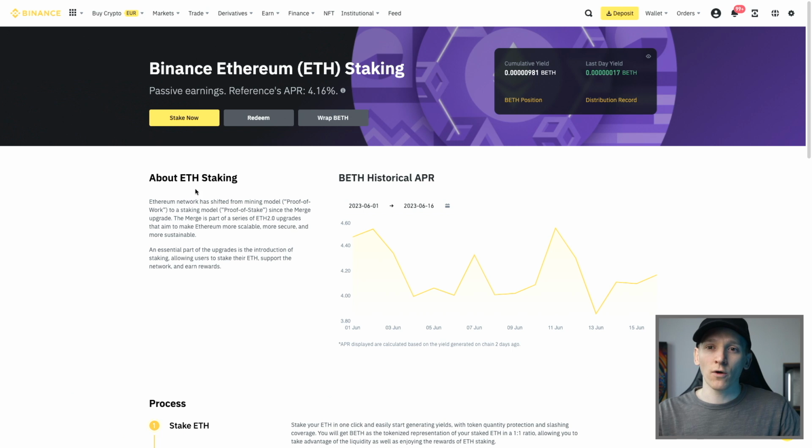Binance are basically a middleman in this operation, so they run some validators and some infrastructure on the Ethereum blockchain, and because they do that, they get the staking rewards from that blockchain. So this isn't lending or anything like that. This is genuine ETH staking. All Binance do is just pass your ETH over and stake it on the validators on the Ethereum chain, and because they're getting the staking yield, they pass that back to you, and Binance of course take I think about 5% or so for the trouble.